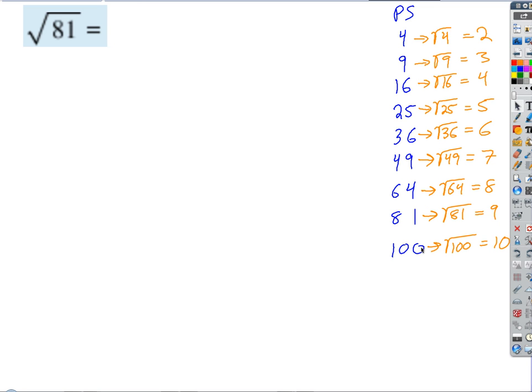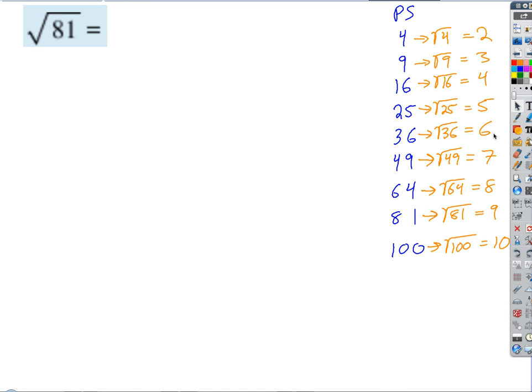All we're doing is just looking at all of the integers, through 10 is probably good enough. All of the integers 2 through 10 squared. So 2 squared is 4, 3 squared is 9, 4 squared is 16, etc., all the way down to 10 squared is 100. So that's what we mean by perfect square. And the fact that 4 is a perfect square is telling us that the square root of 4 equals 2. And the fact that 36 is a perfect square is telling us that the square root of 36 equals 6, for example, right? So what's the biggest perfect square that divides into 81?